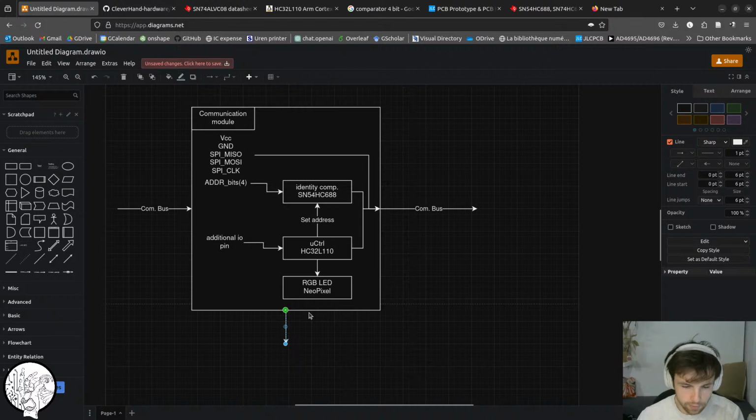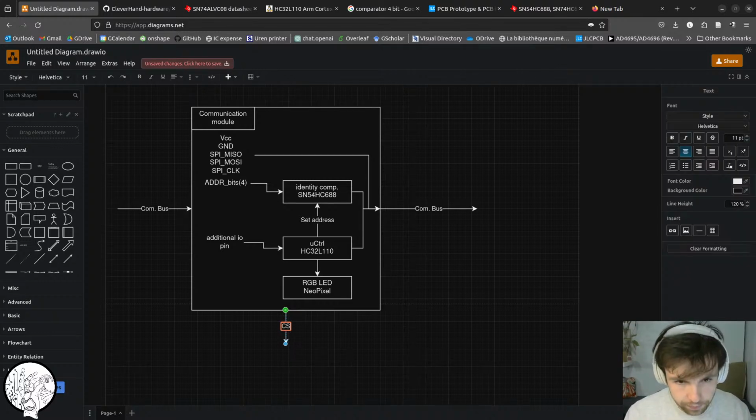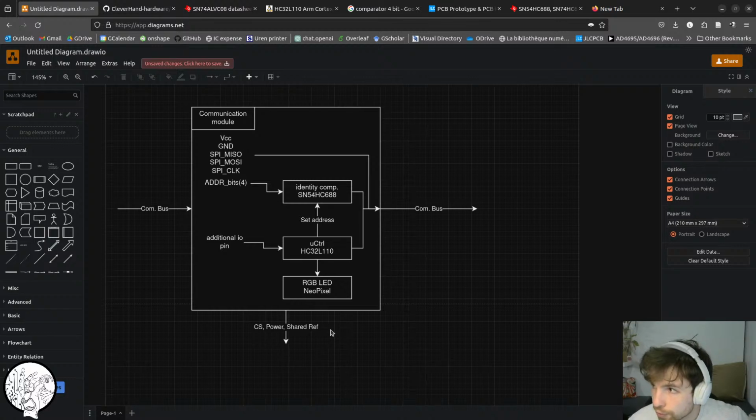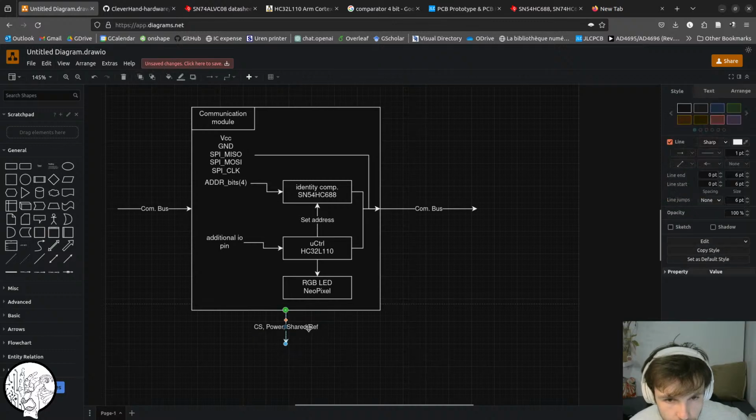Let's say chip select. Yes, we need the chip select, we need power, and maybe a shared ref. We talked about this yesterday for the EMG acquisition system. It is very important that we share a voltage reference.